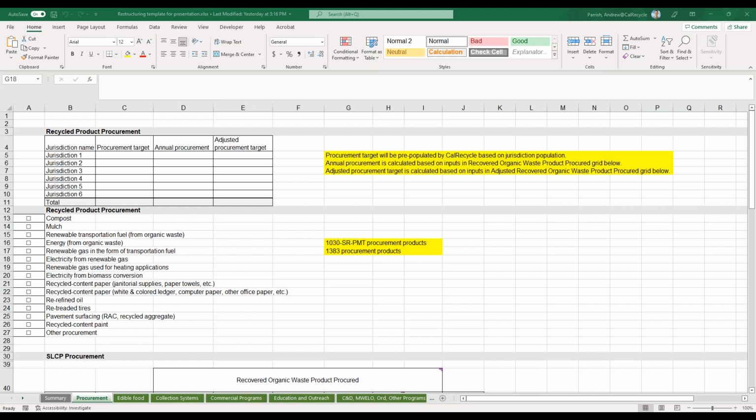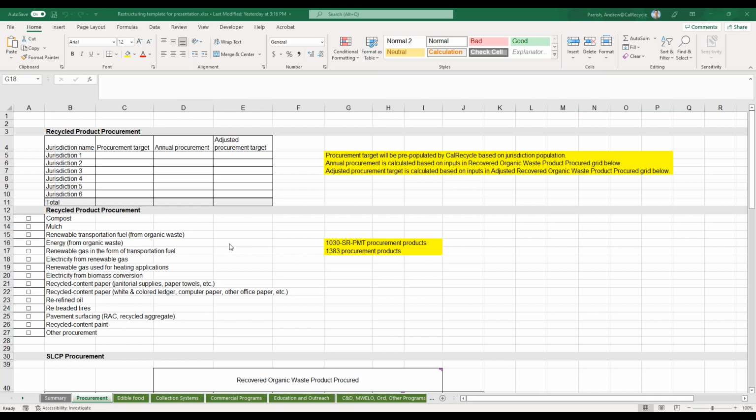So one of the major shifts that the year is taking is it's going from being organized by law that it's reported on, so whether that be AB 939 or MCR or SB 1383, the year is going to be reorganized into a program area or a sector and material type. And this just allows for a little bit more flexibility, and I think most of you will find it a little more user-friendly with that organization as well.